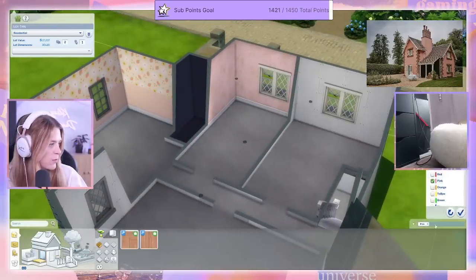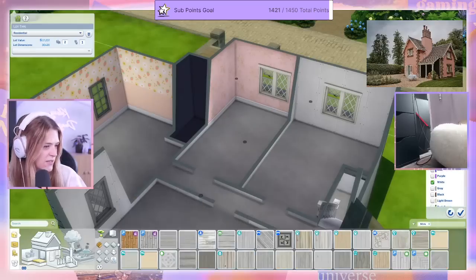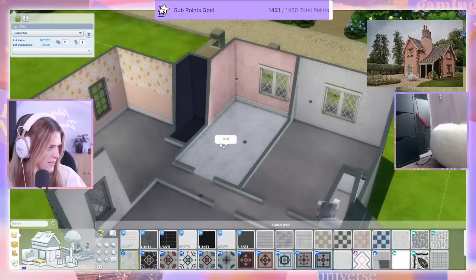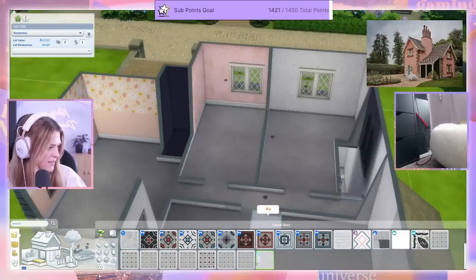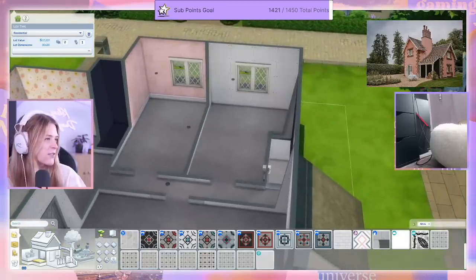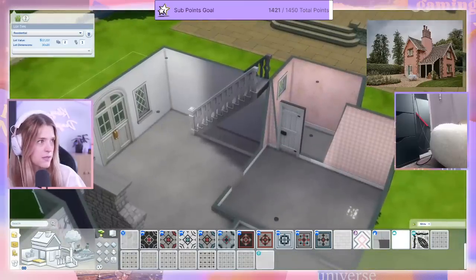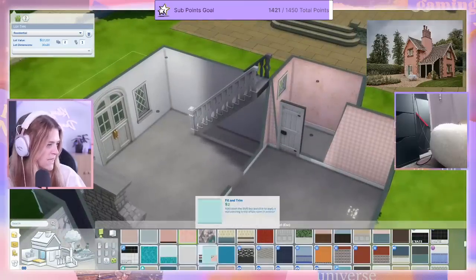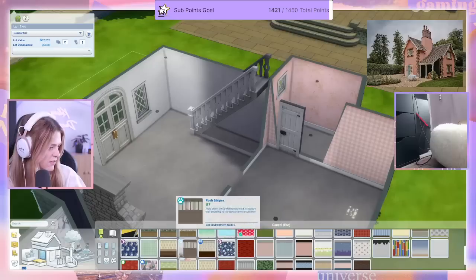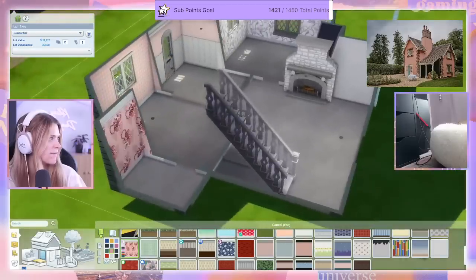Maybe we'll do some white tile or something. Something like that. So fancy. Some fancy stuff. I don't know. I haven't decided. Love the tigers for the bathroom. Maybe we will do the tigers for this little bathroom, just to mix it up a bit. Where's the tigers? Why not? It's cute. We'll do it.